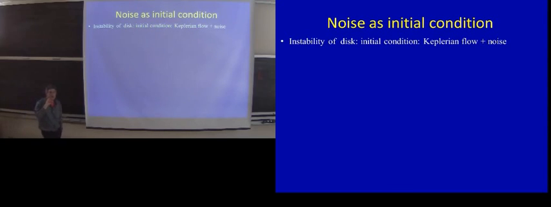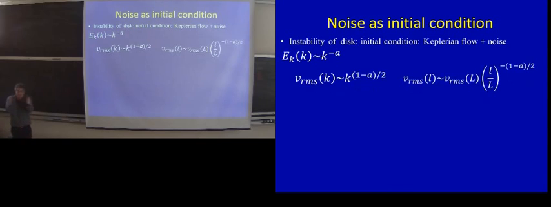It was determined by a critical amplitude of vorticity. Vorticity is different than velocity. It's got another length factor relative to velocity. Okay. And that's what makes all the difference, which makes it so beautiful for noise to kick things off, right? You've got the energy spectrum, right? Energy is a differential energy spectrum. It's a function of wave number k. You get k to some index, k to the minus a. So a is the index of my noise here.